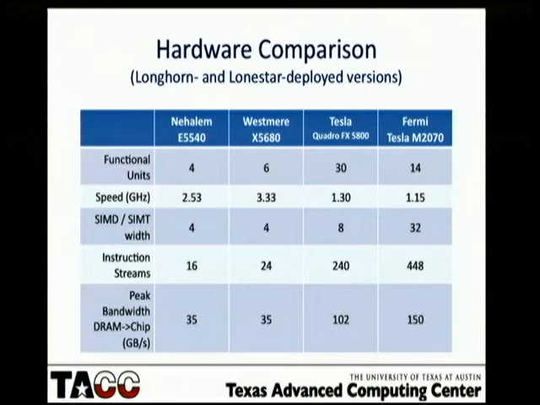Here's a lot more of the details. If you know a lot about hardware, you can think about it this way. Here are the 4 chips I just showed you. The Nehalem and Westmere have basically 4 or 6 functional units. There's a debate as to what actually is a core in this field, so that's why we use the word functional unit. 30 or 14 in the Tesla, which was double precision. Both of these are double precision. Tesla's an older one, Fermi's a much newer one. Now they have a new Kepler that I think Travis might talk about, or at least some of his colleagues later on. Here's your speed. You can see how your 3.3 is your top out, but we move back down to 1. Another thing that's really important is what you call single instruction multiple data, or SIMD width.